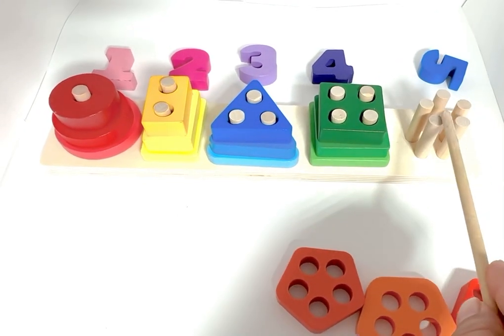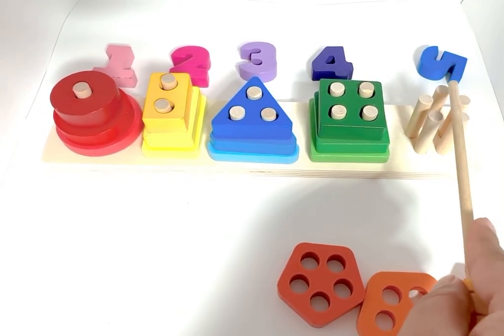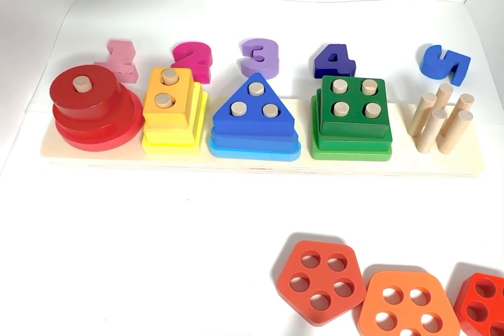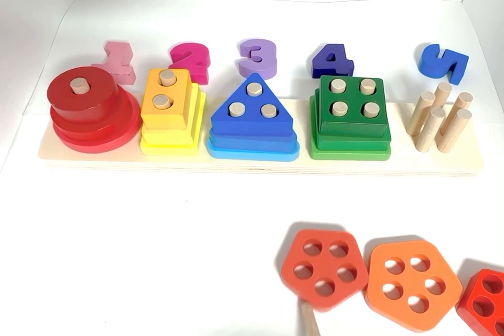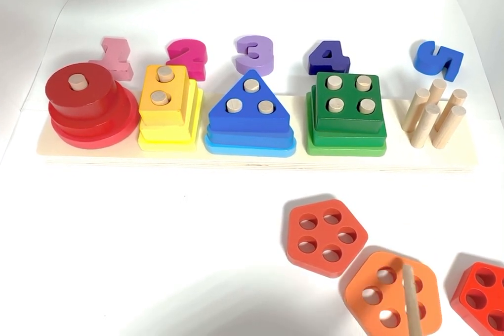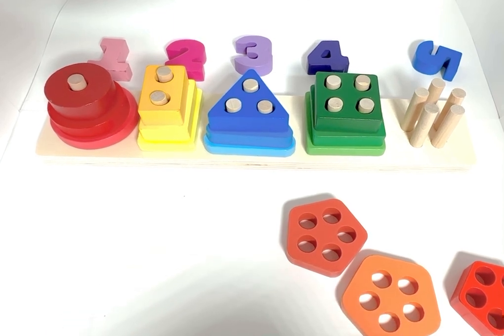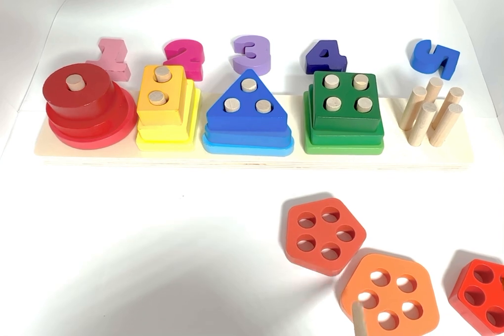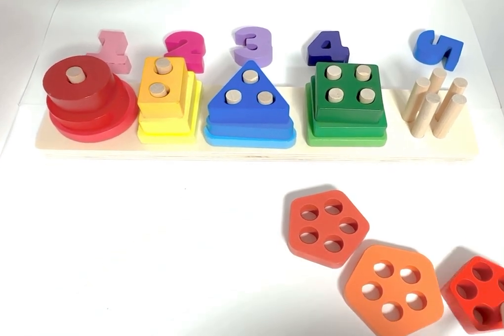One, two, three, four, five. The last one has five pegs on it and we only have one shape left. That is a pentagon. One, two, three, four, five. A pentagon has five sides. One side, two side, three side, four side, and five side. They're all pentagons.